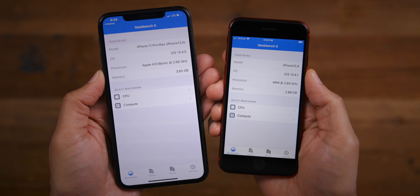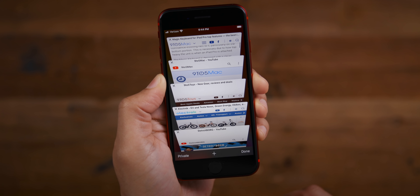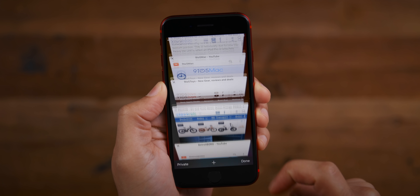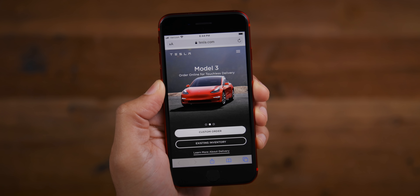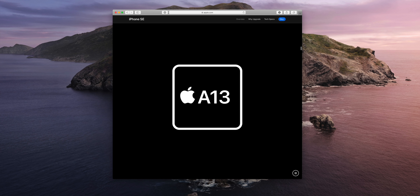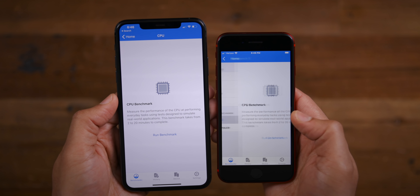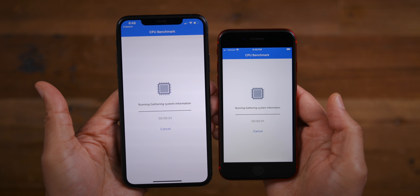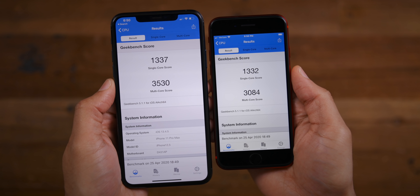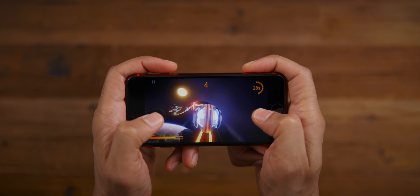You get three gigabytes of RAM with the iPhone SE 2nd generation, which is one gigabyte less than the iPhone 11 lineup. But 3GB of RAM on a $399 iPhone is still pretty good — you'll see benefits when browsing Safari with fewer tab refreshes, resuming applications, and running professional apps like LumaFusion video editing. What's extremely impressive is that it features the A13 system-on-a-chip — the same chip in the flagship $1,449 phone. Geekbench scores show single-core and multi-core performance is very similar; performance-wise, it is virtually the same.